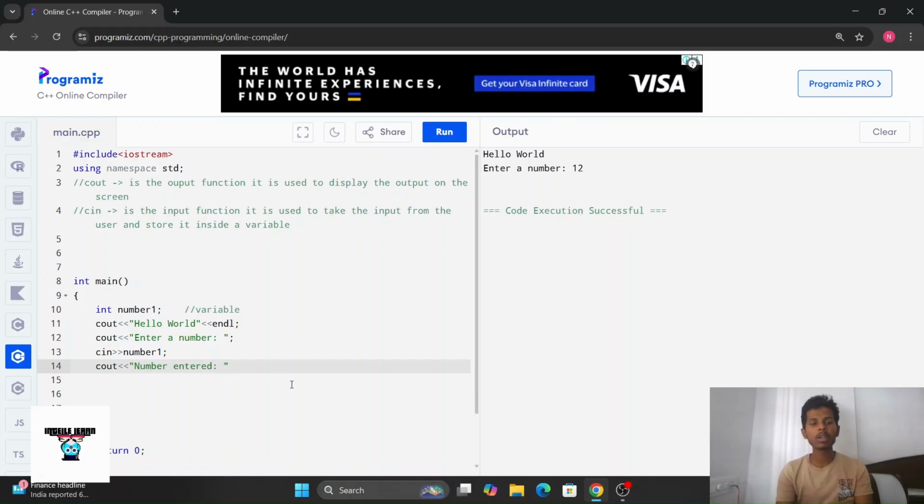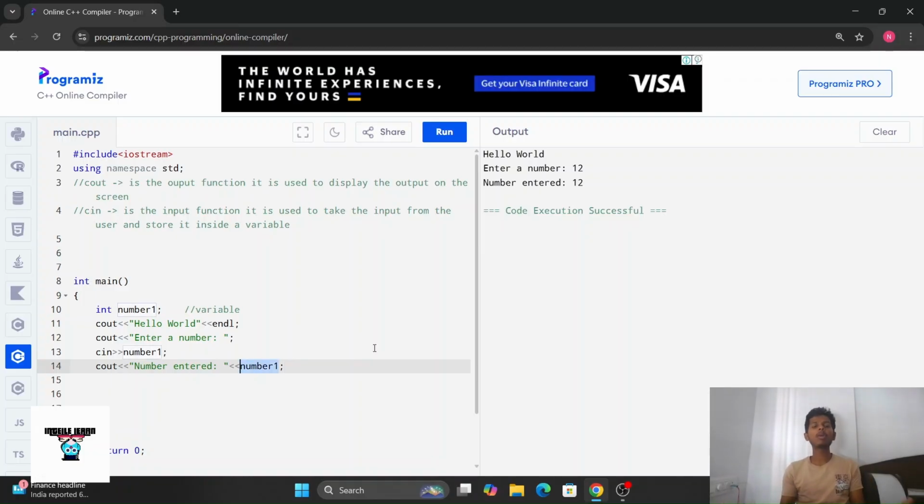"Number entered:" and in front of the colon I have to display the number1 variable value. For that we have closed the double quotations. Again the same process, but instead of writing endl, we need to write the variable name, which is nothing but number1. So as I execute the code, it has stored inside the variable number1, and using the cout function we have displayed the number1 variable on the screen.